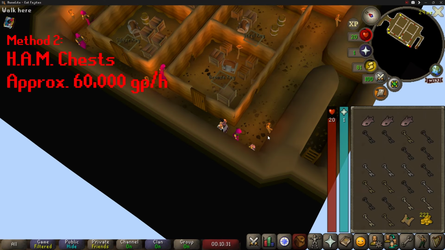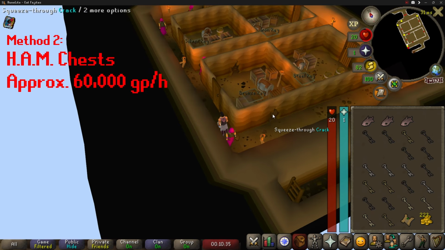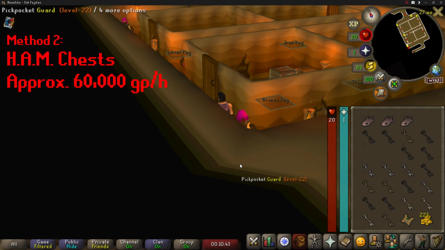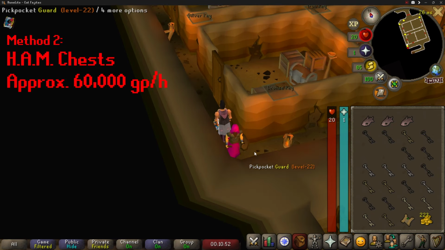Anyways, after you complete Death to the Dorgeshuun, you unlock the HAM chests, and this is pretty popular with new Ironmen because the requirements to complete this quest are pretty low, and you can honestly knock this out all in one day. With the hardest part being pickpocketing HAM members to get 2 full sets of HAM, which is increased with the quest activity. But anyways, come down here.